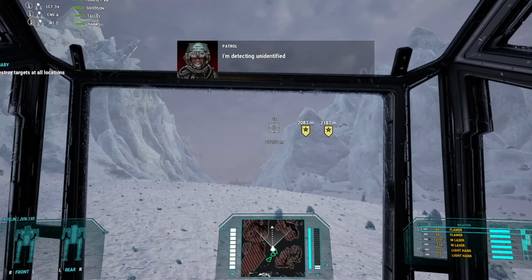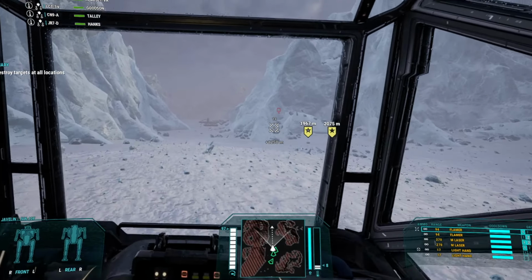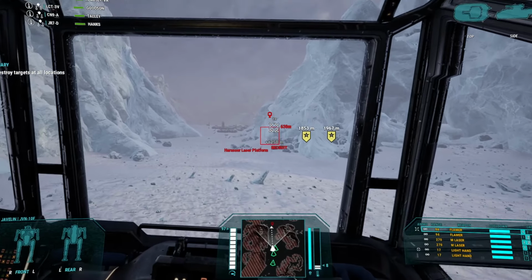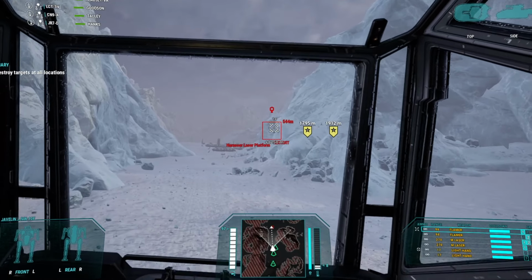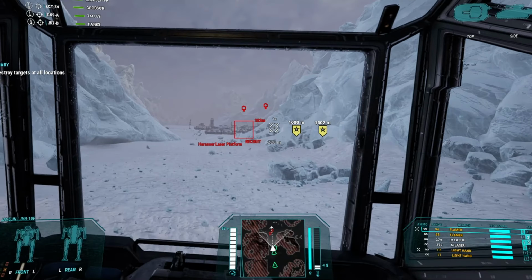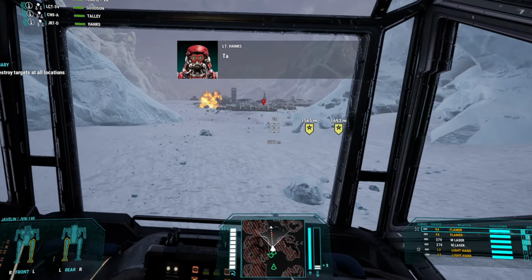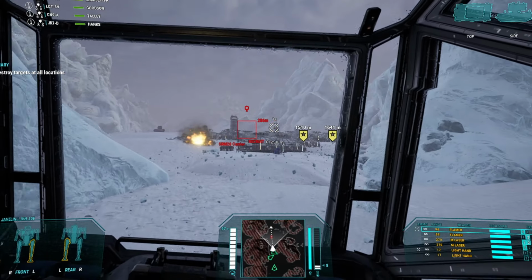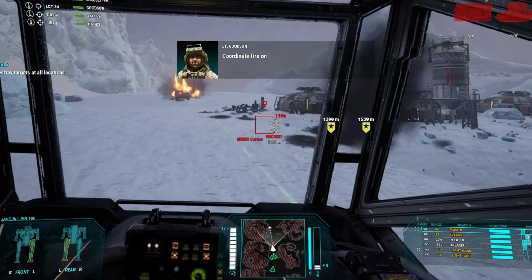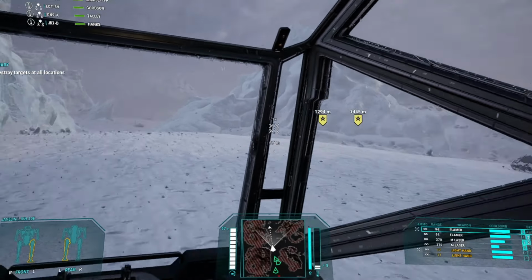Identified mechs in the area. Moving in to investigate. Oh, come on then. Armored vehicle on radar. Acquired. Lance my target. We have your target, Commander. Lance my target. Tango down. Target. Negative. Lance my target. Coordinate fire on the Commander's target. Target destroyed.